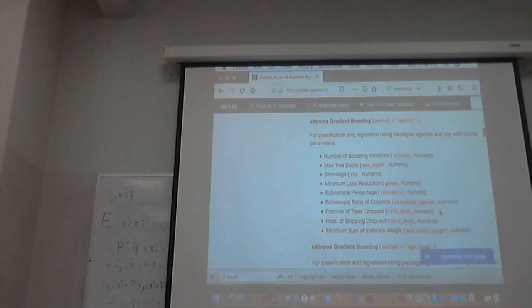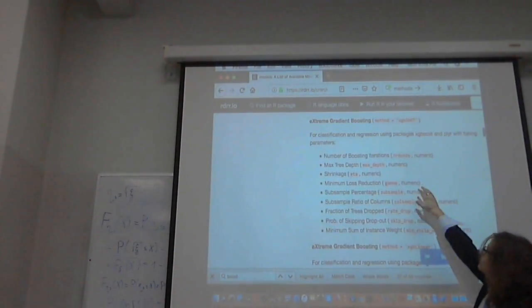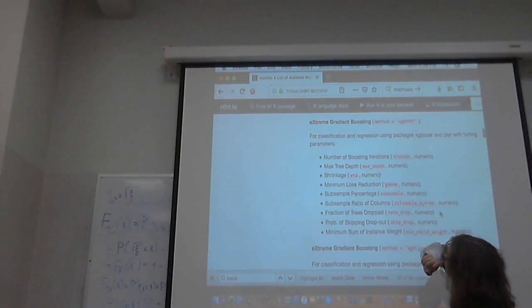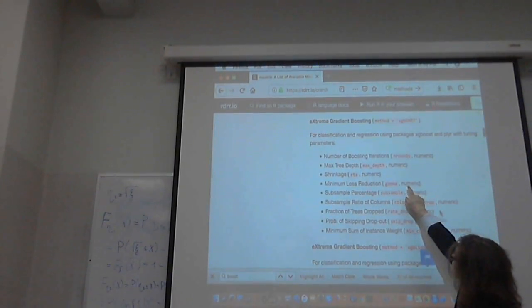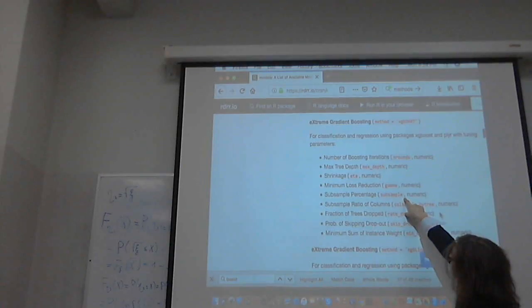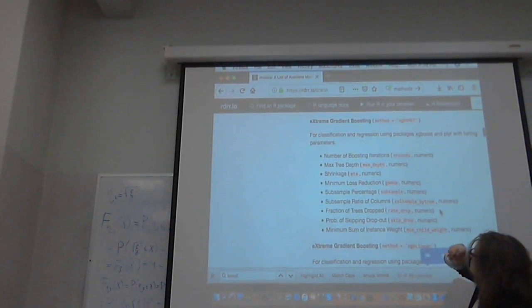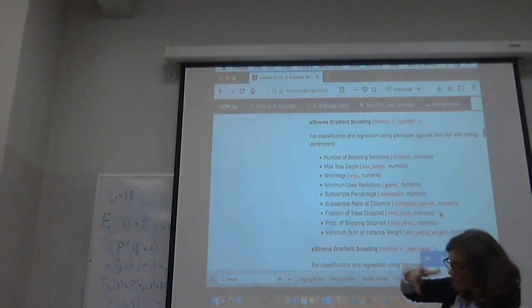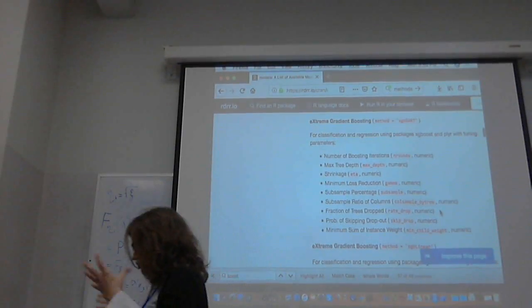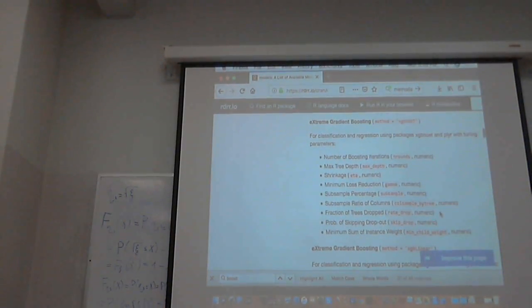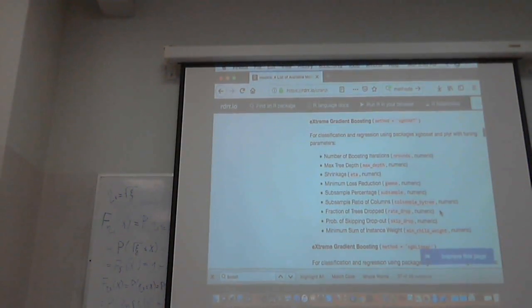These are the number of boosting iterations, maximum tree depth, shrinkage, also loss reduction, subsample percentage. That's why it takes a lot of time to train the model and see what the best parameters are.